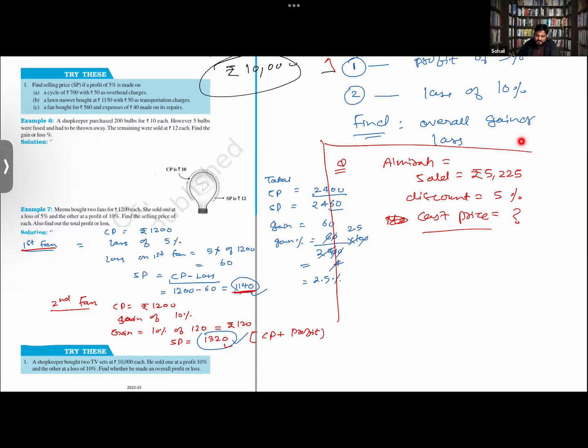Looking at this question, Arhan, you also look at this question. It's a simple question here. An almirah is sold at this price. Okay, and there's a discount of 5% on it. We need to find the cost price. Yes, so we can clearly use the formula now. एक direct formula होता है, that is cost price equals to what? When there is a discount, जब gain percent होता है, the formula required to find cost price is what? Moments ago we have discussed this thing, Arhan.